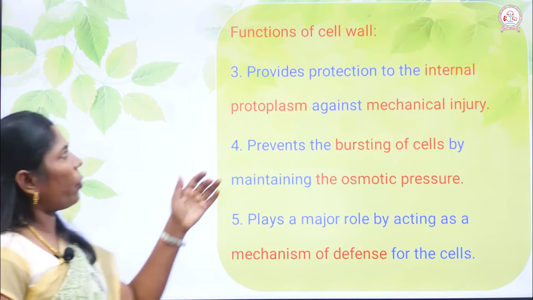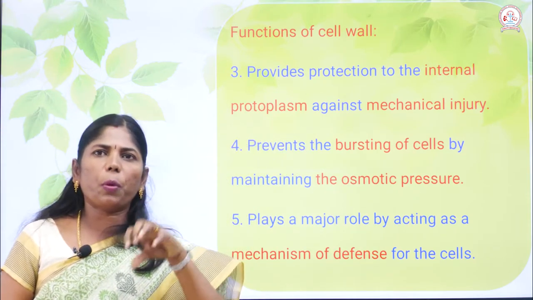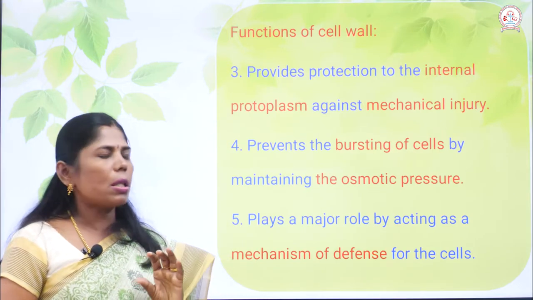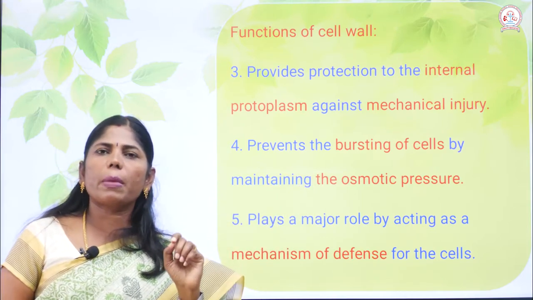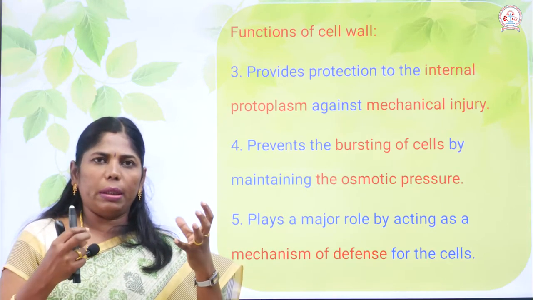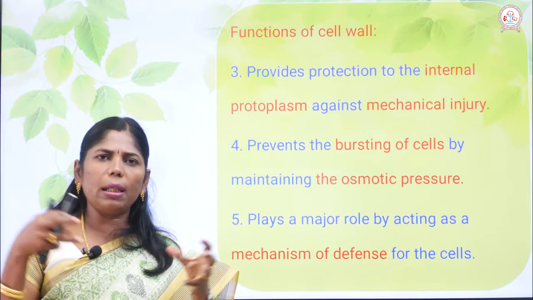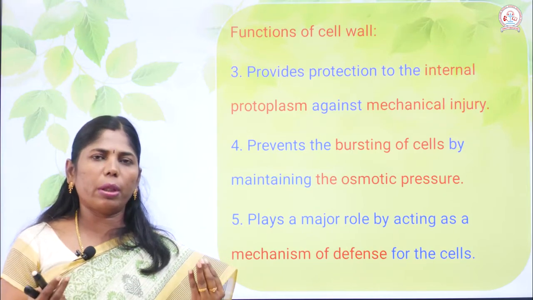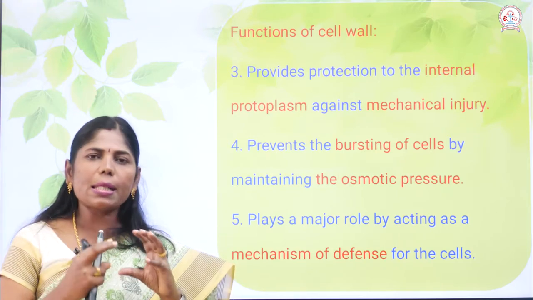So next, it provides protection to the internal protoplasm. The protoplasm inside is protected against any injury. It also prevents the bursting of the cells by maintaining the osmotic pressure. So what is osmotic pressure? If you keep too much pressure inside the cell, the cell will definitely burst. Okay? So osmotic pressure means maintaining the pressure inside the cell.